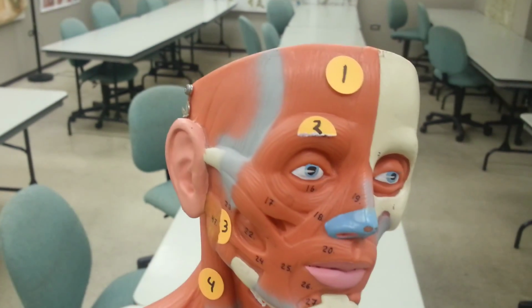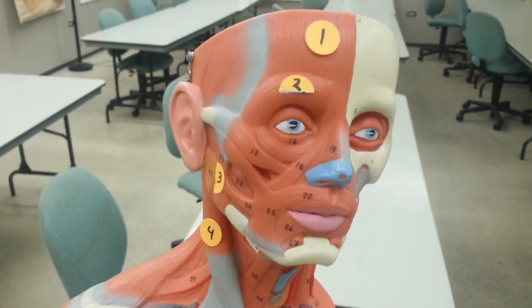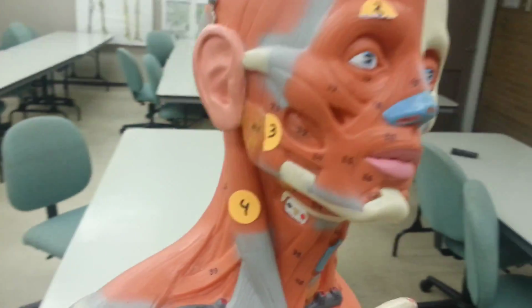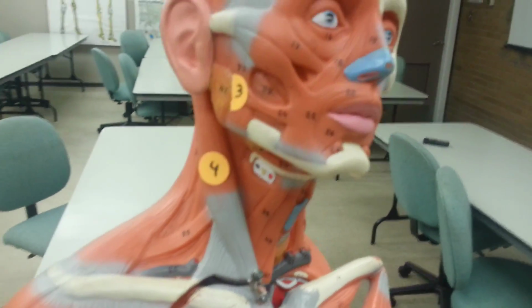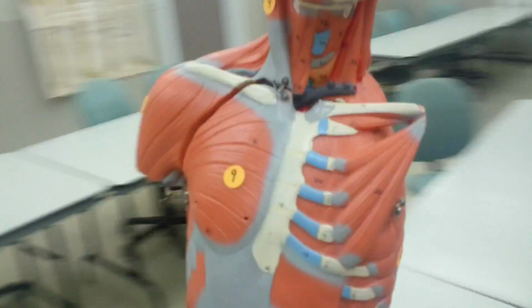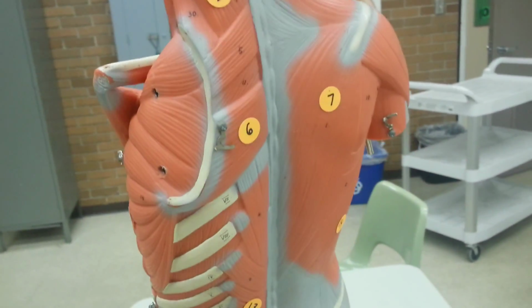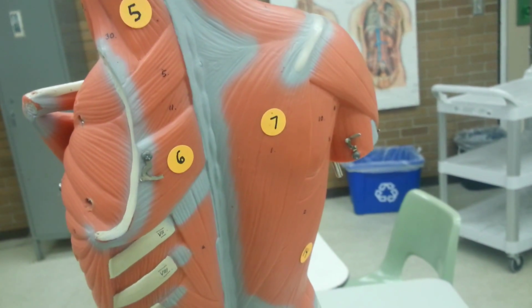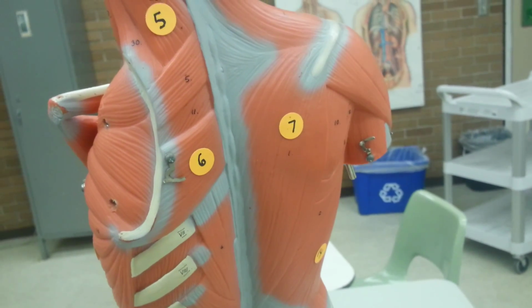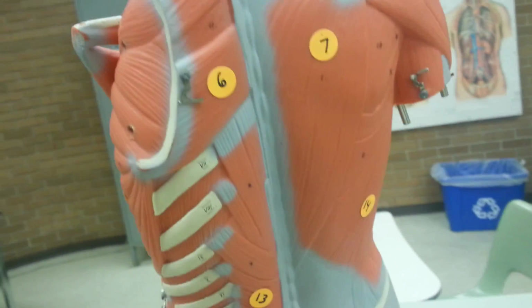Okay, number one, frontalis. Number two, orbicularis oculi, external. Number three, masseter. Number four, sternocleidomastoid. Number five, splenius capitis. Number six, rhomboideus major. Number seven, trapezoid, specifically more of the middle trapezoid, or trapezius, excuse me.